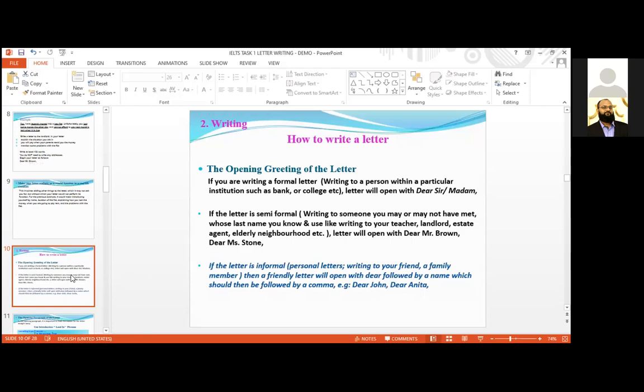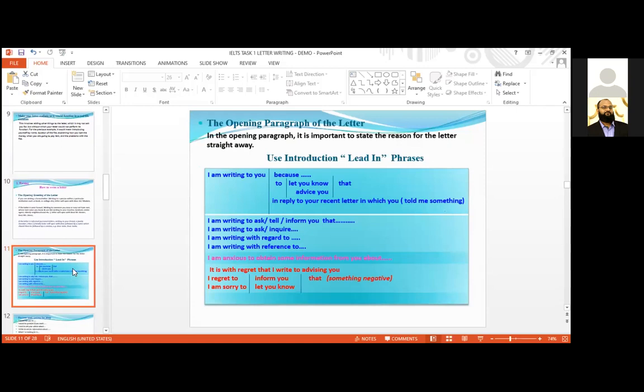Okay. Now, in the opening part, when we start our letter, we start by writing the purpose directly. ठीक है? आप क्यों लिख रहे हैं? तो purpose state करना बहुत जरूरी है. ठीक है? Letter writing में बहुत important aspect है. So the reader can easily understand why you are writing a letter to that person. So the leading paragraph can be, when you start your letter, you may start, I'm writing to you, and then you can mention the reason because I'm unable to pay my next month's rent.